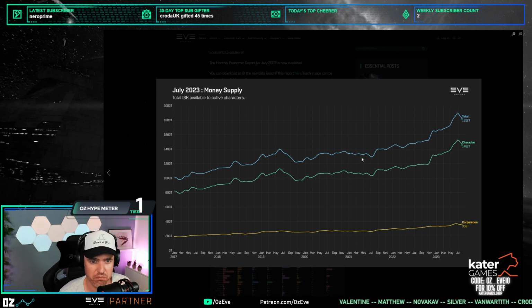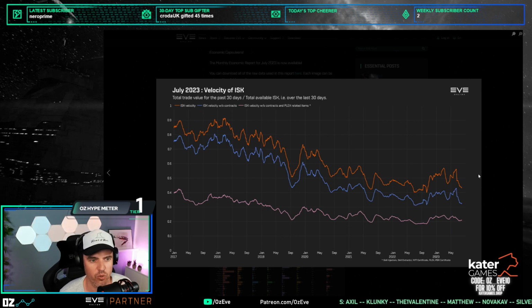Money supply, typically rising, now we're seeing a drop, as I just mentioned. This is significant, but not really that significant, right? This is really not going to be of much consequence. Again, the increase from veterans coming back to the game that have now left, that just logged in once or just went Omega to get their name on the monument, they're not going to register here. So this is more or less just the trend continuing. This is a slightly increasing money supply.